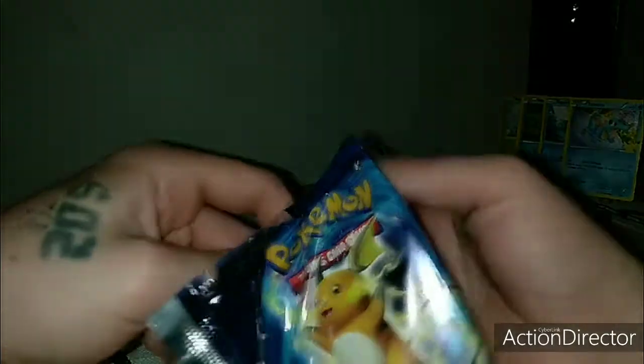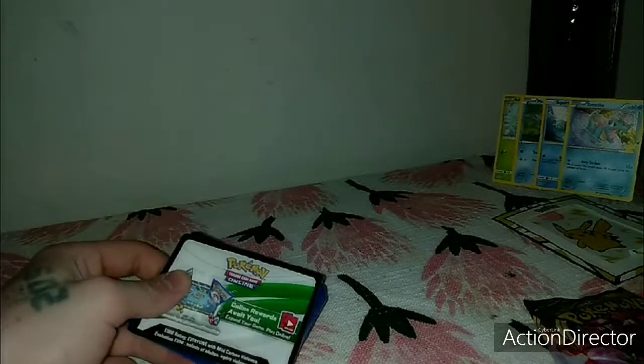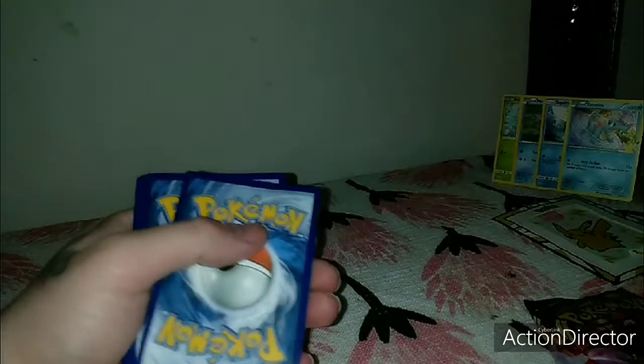Evolutions. I don't know the card trick to the evolutions. I don't remember if it's 3 to the back or 4. Code card. If we get a Charizard. I think it's 3. Fire. Oh, trainer. Switch. Magmar.